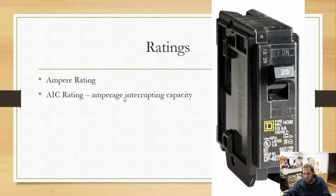Now, when it comes to ratings, we already talked about how these are rated by ampere, which is right there on the end of the little switch. The other rating is the AIC rating, or amperage interrupting capacity. This tells us how much current the circuit breaker is able to stop when it opens. So if there's 1,000 amps flowing through that thing, the circuit breaker could handle it or not, depending on its rating. In this case, you can see our rating is right there: 10 kA, that is our AIC rating. So this thing can handle up to 10,000 amps. It is able to open and break apart. If we're over that, it may or may not break apart. That is something very important to keep in the back of your mind.